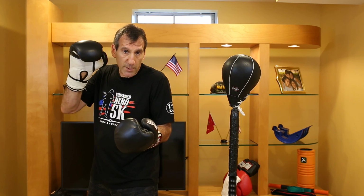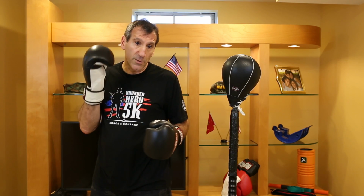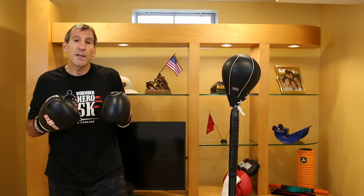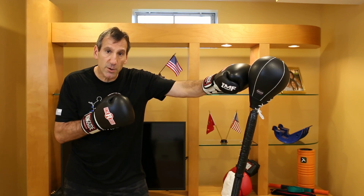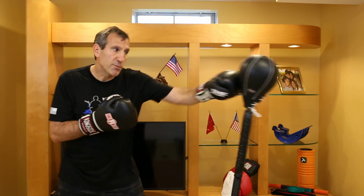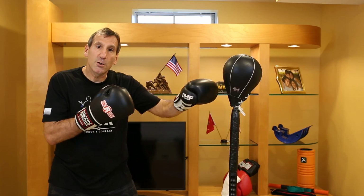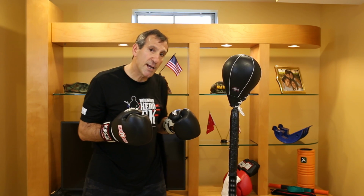That not only protects, but it also creates a biomechanical advantage of your body for your punches coming off really nicely. And then to almost top it off, when we make impact, we want to turn over at impact and don't straighten your elbow. Keep it bent, because you don't ever want to hyperextend, and you're fine. If you keep it bent, turn over, that's a strong punch, as you'll see in a second.